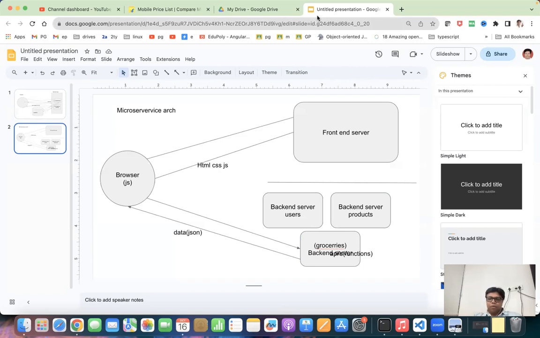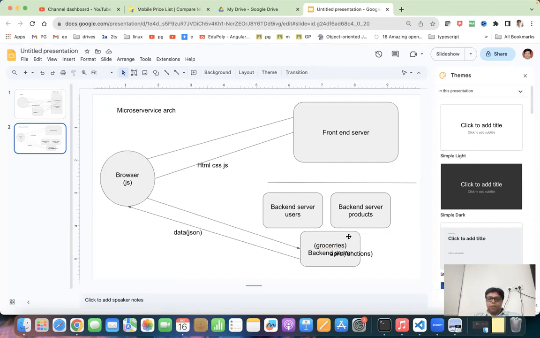These are all working so closely that they are able to dynamically bring some servers up and take some servers down. For example, if users is not necessary now, the users service will be moved to another server. Products and users will be clubbed together in the mobile section, or else in the grocery section they will be separated out.